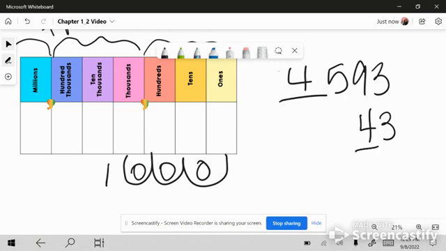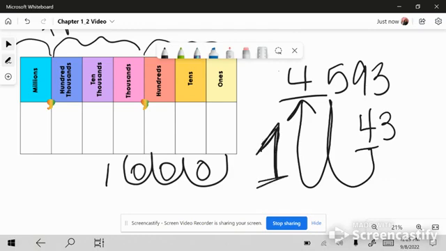And the way we're looking at this is we're going to move from this 4 and make one jump for each place value. We're always going to write a giant 1 on the outside because we're always going to start as a power of 10. And we're going to put a 0 in each of those spaces. So this 4 in 4,593 is 100 times greater than the 4 in 43.